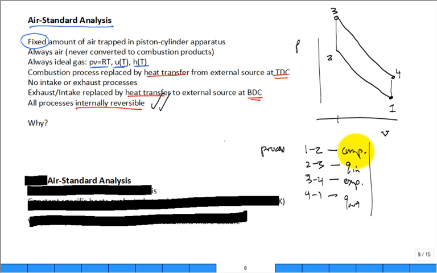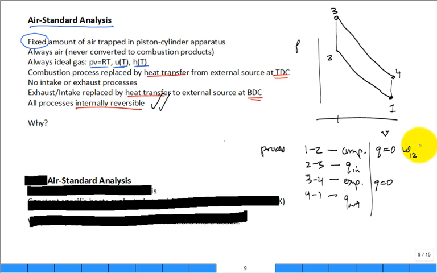When you have the compression, is there any heat transfer during the process 1 to 2? No. How about from 3 to 4? No. You just have the heat transfer in and out. That's it. How about the boundary work? How much is the work 1 to 2? Is that a large positive, large negative, or 0? It'll be negative because you're putting work into the gas by compressing it.